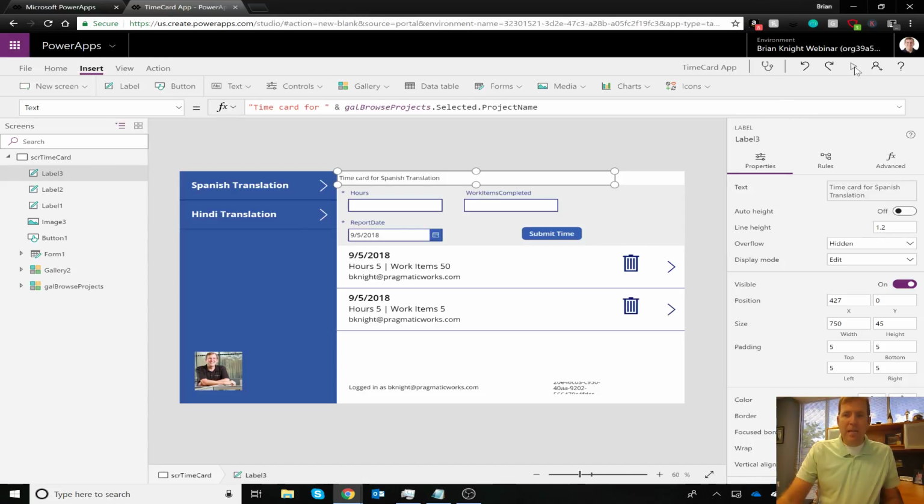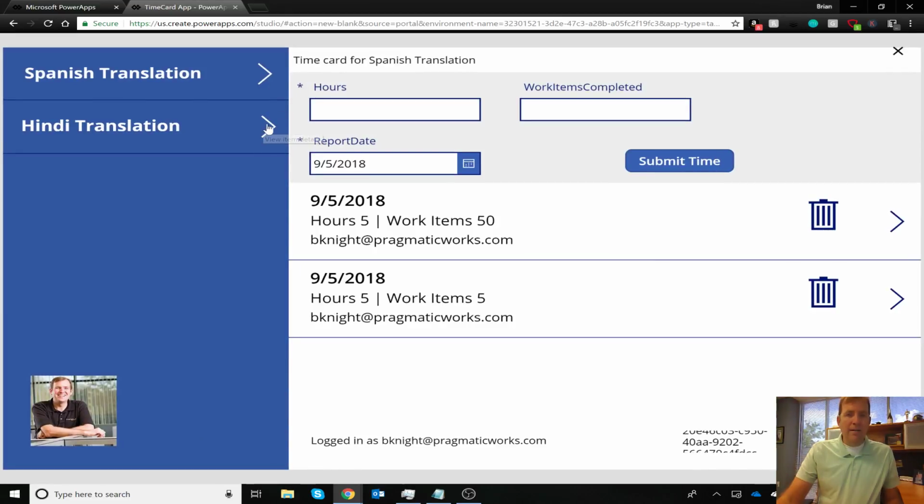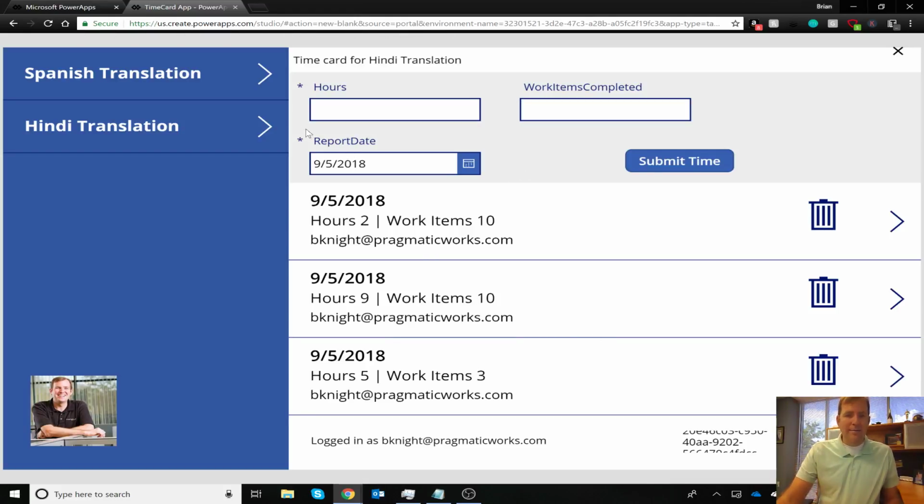So now, if I hit the play button, we should see as I go into the project, we're seeing what we're editing. I'm adding hours to it and submit time, and we built a pretty nice application. So it's easy to manage. It looks like a pretty application now. We of course need to change the view of this a little bit, make it a little fancier up top here, take our debug code out of the bottom, and we'll be ready to rock.